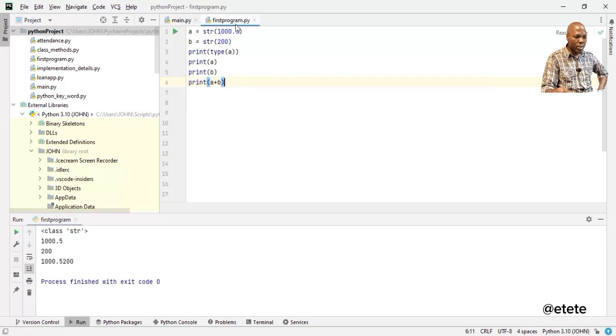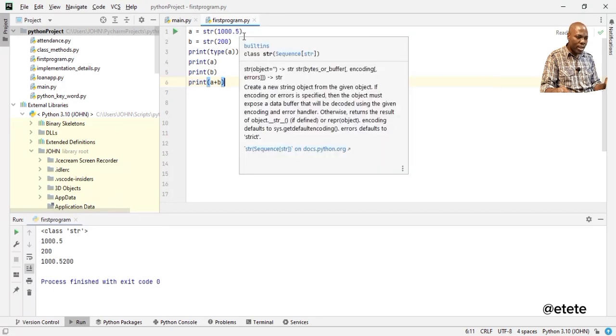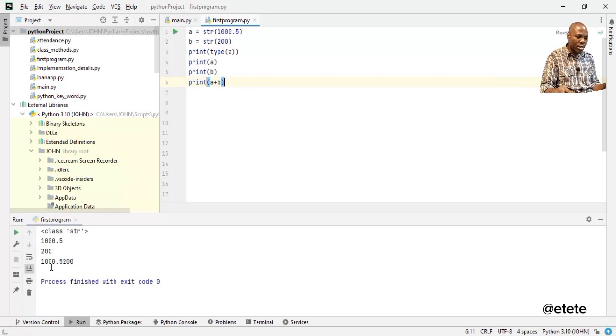Now what did it do? It's not addition, it's joining them. That is what it's doing. So 1000.5 as a string, then join it to 200. That's what it's giving me: 10.5200. It is not an addition, it's joining them, because these two data types are now string.